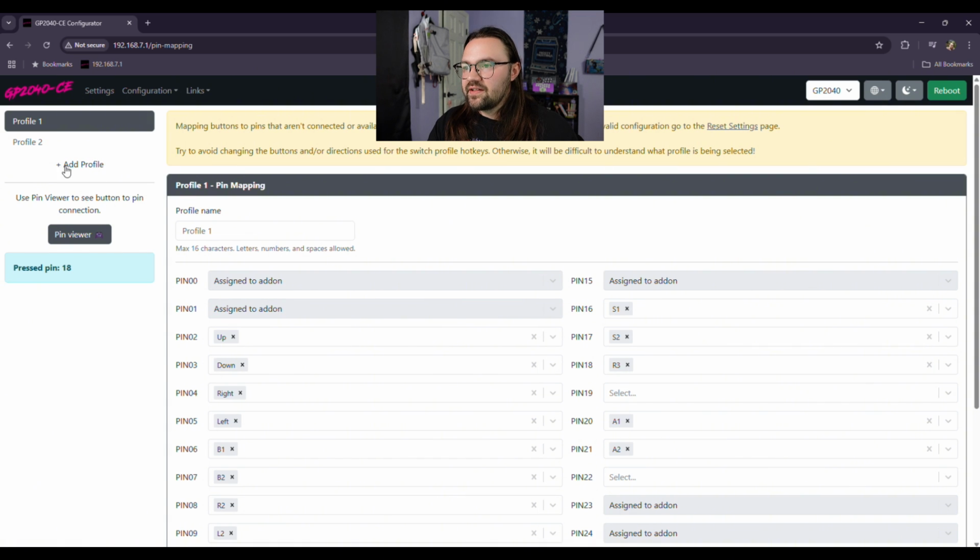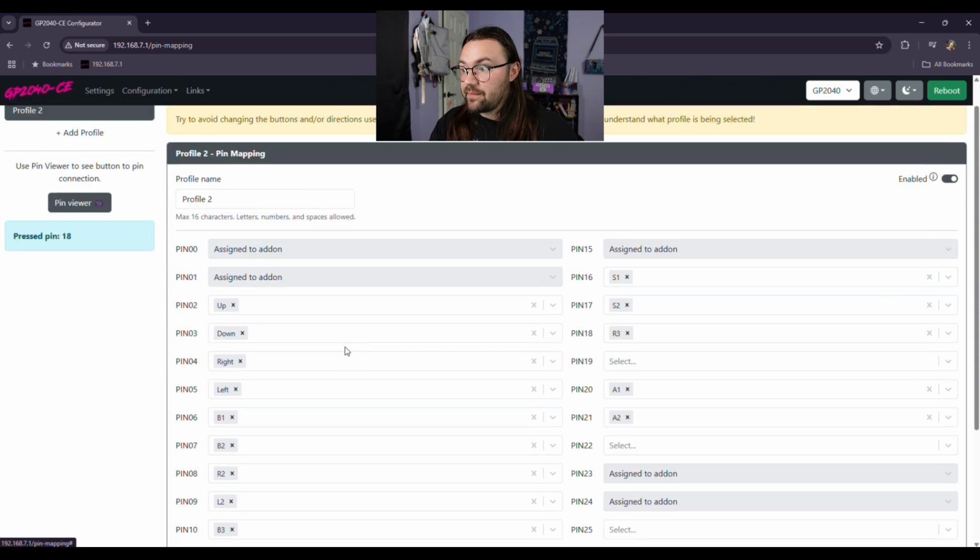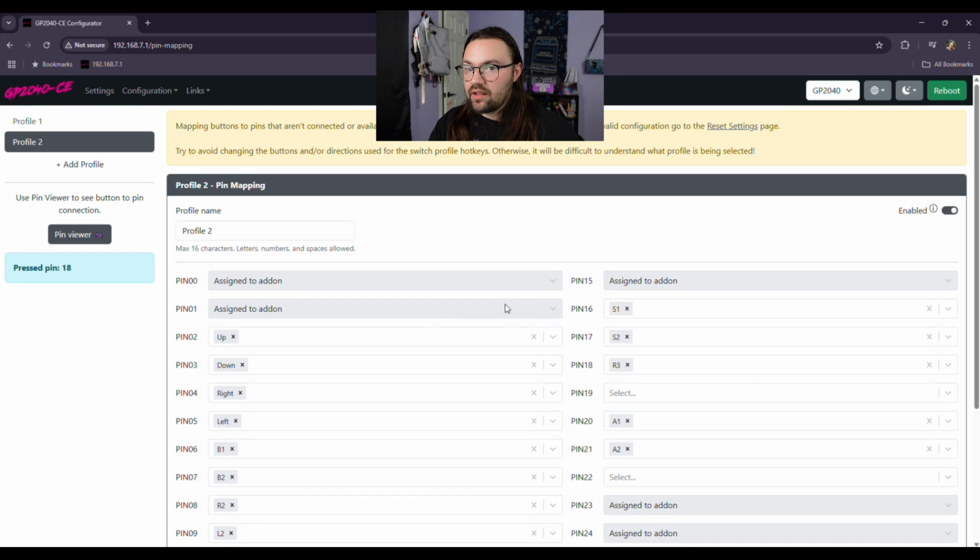The profile thing, like I said, you just come down here and do the exact same thing. And then it'll make it so that when you're plugging in the remote, you hold down a certain button. I'm not sure what it is. You have to check the manual for your device, but you would instantly be able to have the different set of buttons that you want to have for whatever game you're playing.